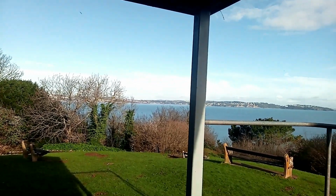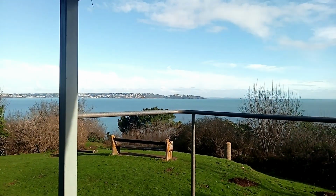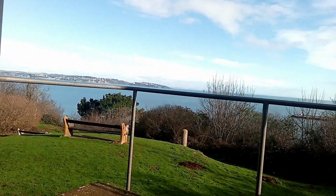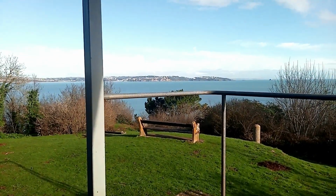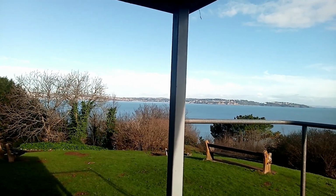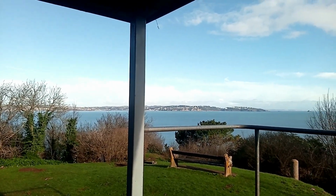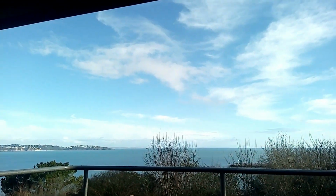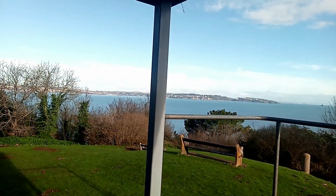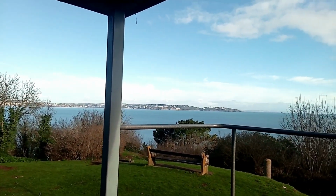And Torbay is called God's waiting room. It's called that because all these people in London and places like that who own a little council flat that they managed to buy years ago get to the point they sell a council flat for a lot of money. They move down here. They buy a really nice house, live here for a year, maybe two, and then they drop dead. And then within a week or two, their house is sold again to another person from up country. Locals can't really buy here anymore. That's why I never sell my place. Keep it for the kids forever.